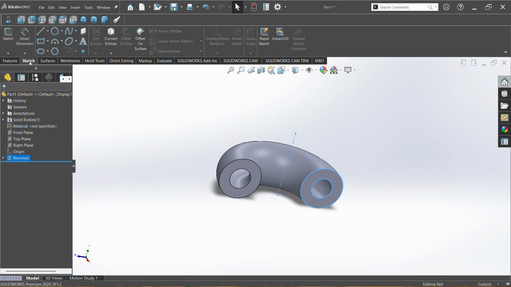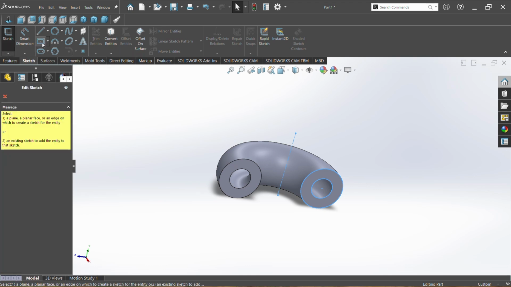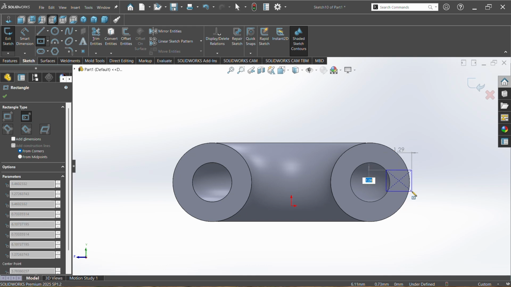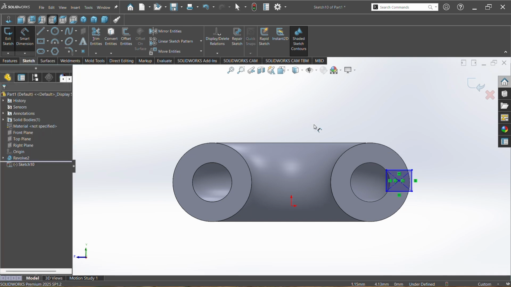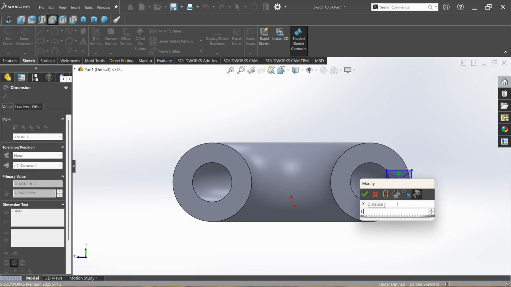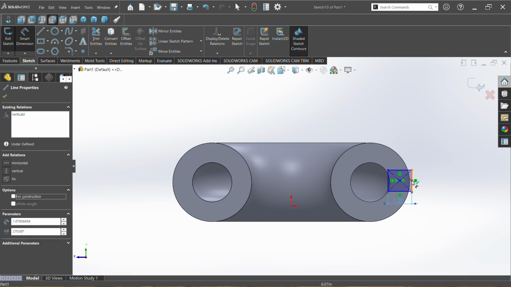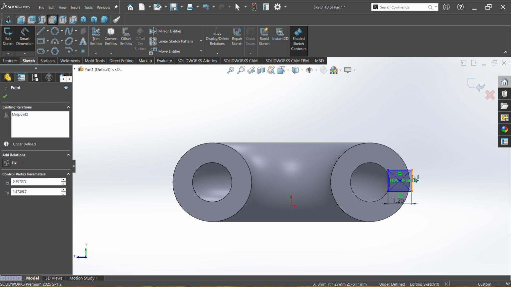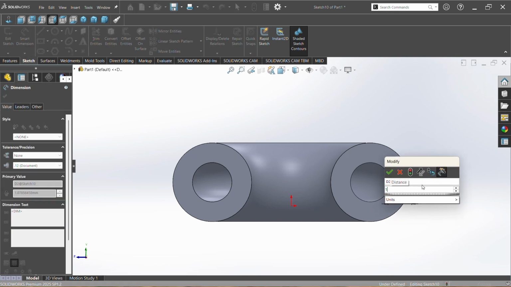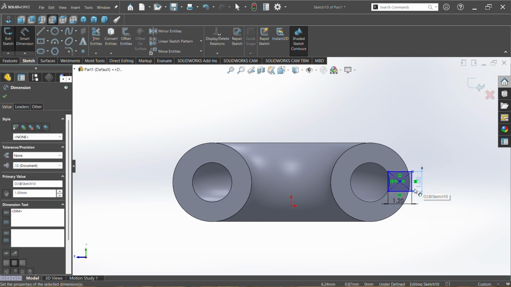So I'm going to make a rectangle on this face. And then you can give it a dimension. This should be 1.2. Then here it should be 1. Okay.